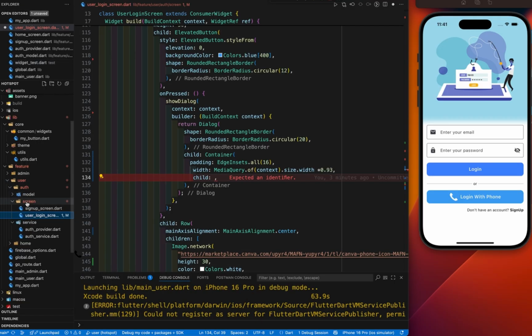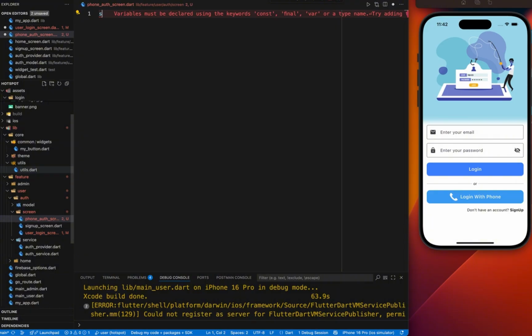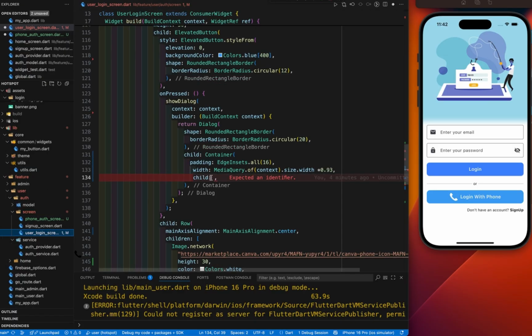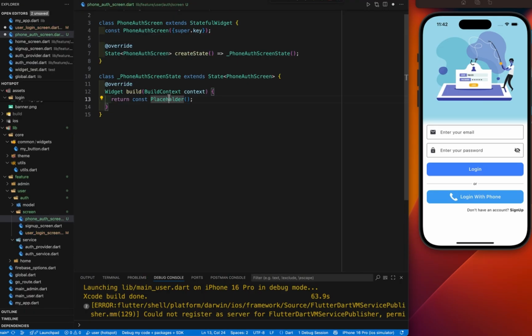Inside the auth screen, I'll create a new file and give it the name phone authentication screen. This time I'll define a stateful widget PhoneAuthScreen, and I'll call this screen in the child of this container. I'll return a Stack because we require the close icon on the top right corner of this dialog.